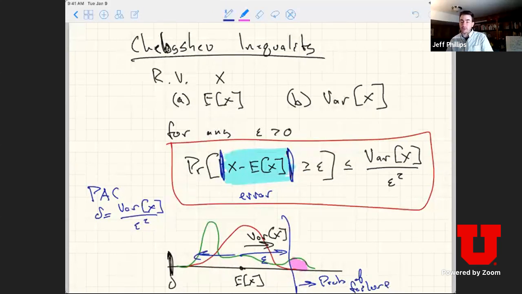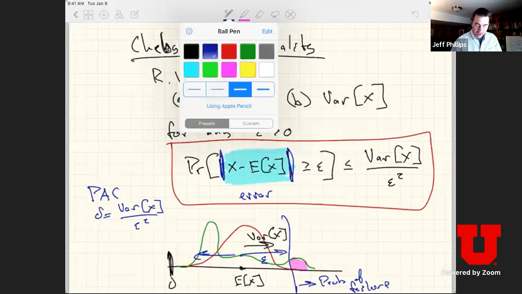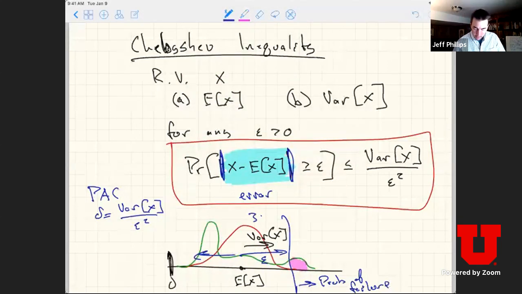So in this example, the error tolerance is actually going to be only 30 millimeters because I'm measuring the distance from 0. This distance is 50 millimeters, and the expected value is 20 millimeters, right? So I'm just measuring the distance from 0. That's a more natural way to put it.